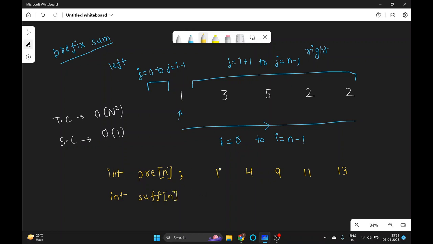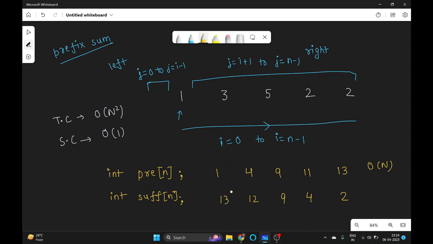And by the way, initializing this prefix sum array in this manner, so that you will have the sum of the first I elements at pre I, takes big O of n. And after doing this, we are not going to be nesting it. After completely finding this, we will find the suffix array, which tells me the sum of the elements on the right and the current element. So it's going to be 2, 4, 9, 12 and 13.